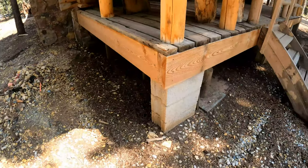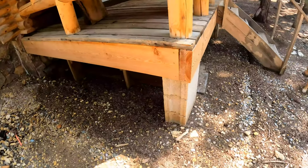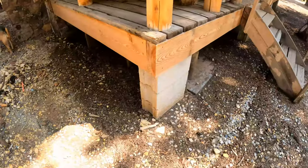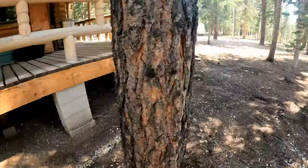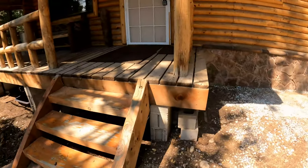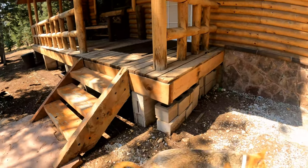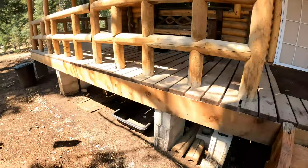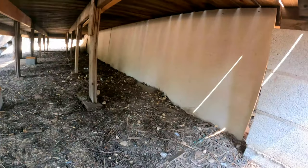And right here on this corner, we're gonna build a column and do some of that same stone. So on this corner, on this corner, and in the back corner right there, and make it look a little nicer. Another thing we gotta do is underneath this deck here. The rodents keep digging underneath that. We're gonna pull that stuff off, pour a footing right there, and then resheet it. Build an access door in it.